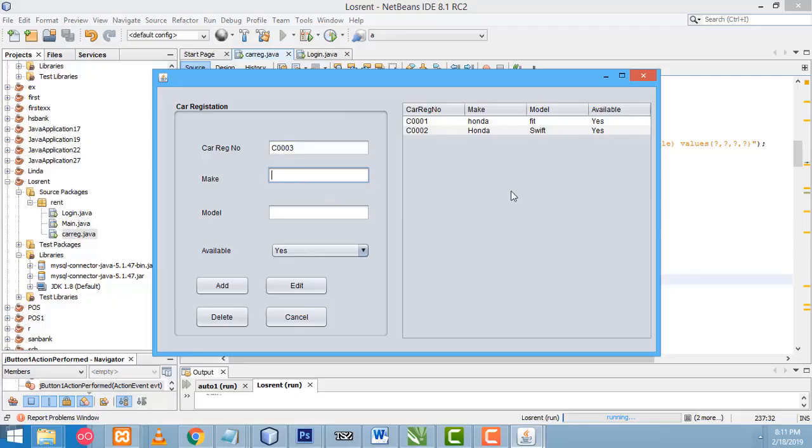Now if you add another data, something Honda Fit new, something is available. Yes, click add button, car added. Now this should be successfully displayed on the table. The value should be cleared and focus on the make. Okay, it successfully viewed the data from the database. I hope you understood so far. In my next tutorial I am going to teach how to edit the records as well as delete the record.